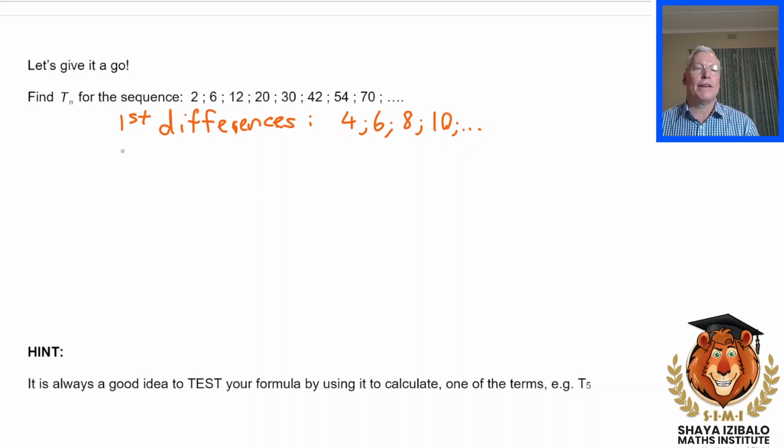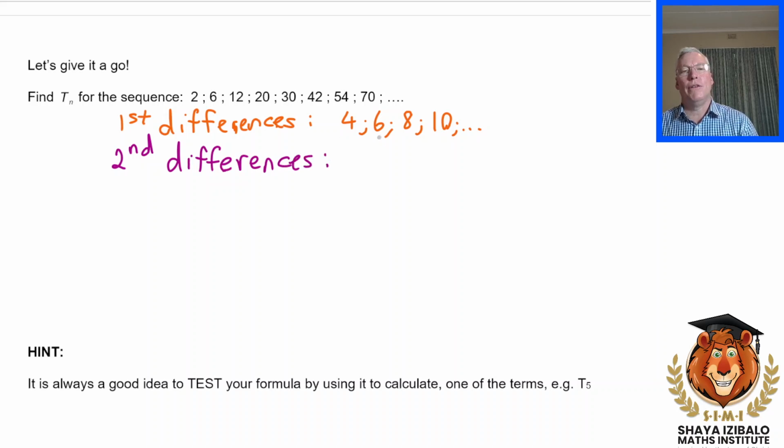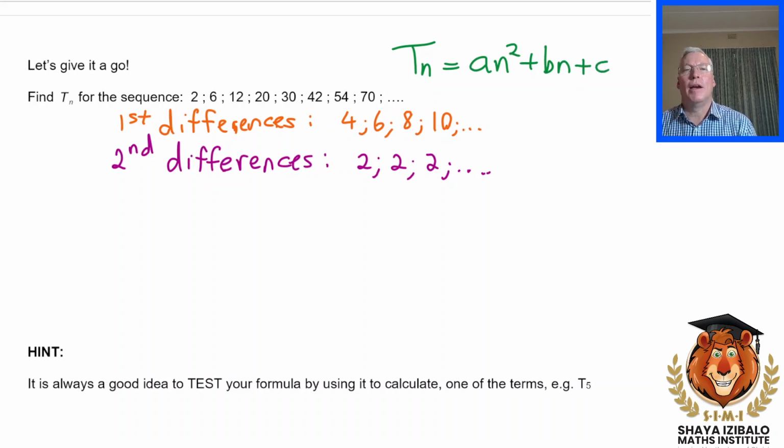Okay, now underneath this I'm going to write the second differences. Okay, and the second differences are 6 minus 4, 2, 8 minus 6, 2, 10 minus 8, 2. These are fixed, all right? And remember, we are trying to find, and this is the only formula we get provided, the rule an squared plus bn plus c. Now, that gets provided. I'm going to highlight it in yellow, but I'm going to highlight in blue the other little formulas that we're going to use along the way.